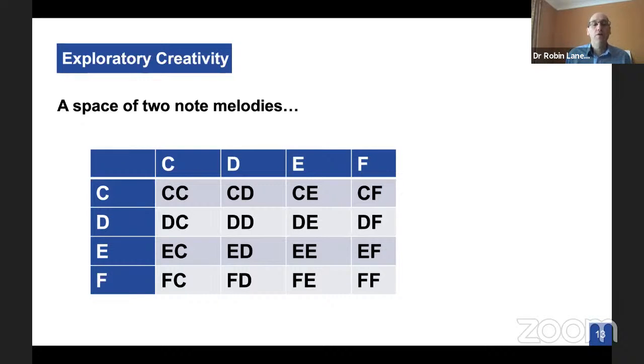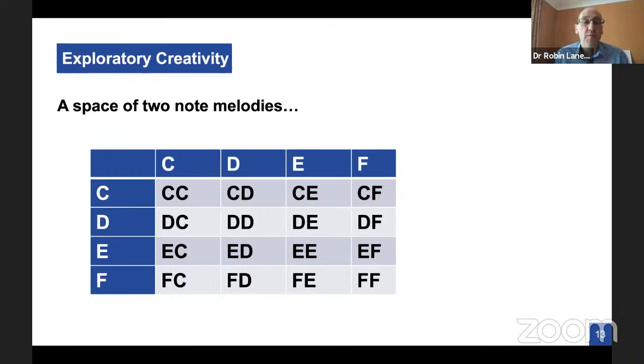An alternative approach, of course, with this table is just to jump in. So I could say, oh, let's just try E, jump in the middle of the table and try EE. So this is the notion that we've got this space of possibilities. We talked about a range of possibilities before. Here we've seen it actually laid out in a 2-dimensional space. And we can search that space. And this is what a lot of AI is actually doing.